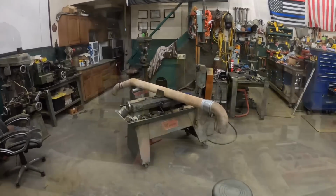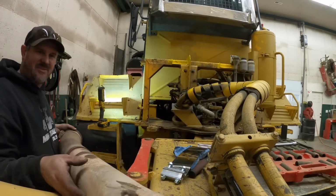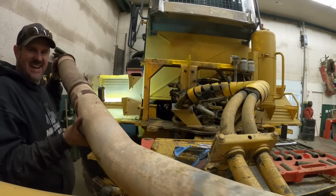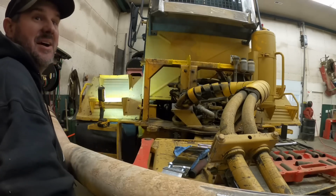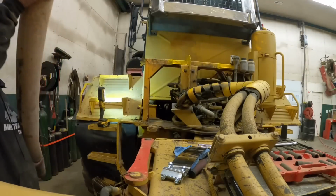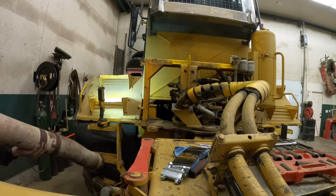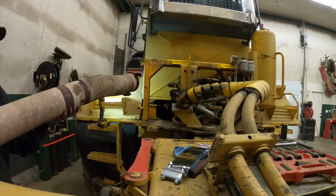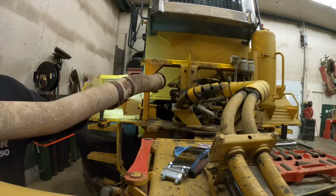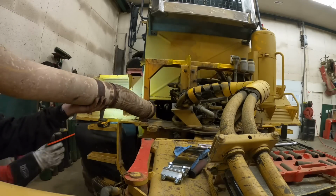Let's find out. All right, you ready to do some exhaust pipe tension? Yes, I am waiting on you. I'm sure this is gonna go. I pulled it out, you put it in. This is gonna go surprisingly well. I'll hold that 90 back right here. Now, I'm gonna regret saying this, but can you hold the end of it to get it started? Here, I got this end. Oh, you got that end? Yeah. You're not tall enough for that end. You gotta go this way. You see, you can't reach.